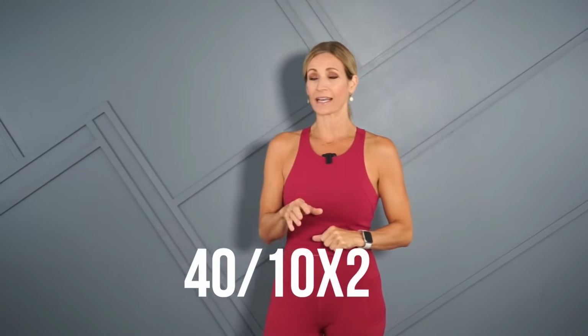This workout today is going to focus on your arms, biceps, triceps, and shoulders. I'm also going to add in some low impact cardio to kick our heart rates up, but here's your format. You've got 40 seconds of work, only 10 seconds to transition. We'll do a bicep, tricep, shoulder, low impact cardio, and we'll repeat everything for 2 rounds.